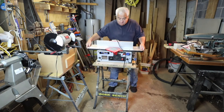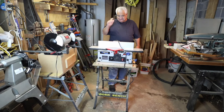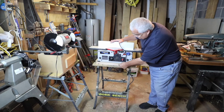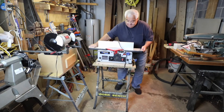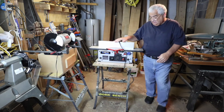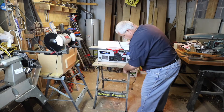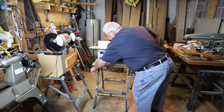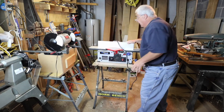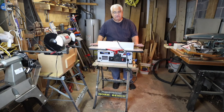Now this is a benchtop joiner — it's a 6-inch joiner, about 26 inches long I think. It's pretty easy to slide in here. As you can see, I have this on a piece of 2x12. The 2x12 has a cleat in the bottom that goes right into the clamping part of the tool. Think back in the day — this is a knockoff of the old Black & Decker Workmates. It's not the greatest Workmate in the world, not even close. But it works very well as a portable tool stand for these benchtop tools.